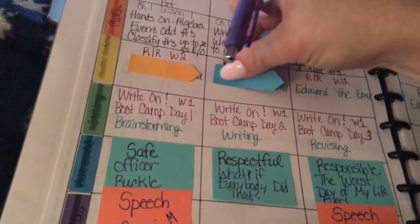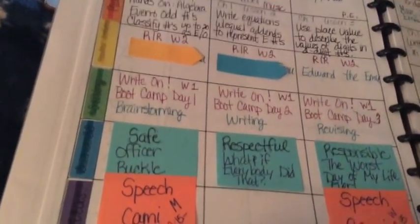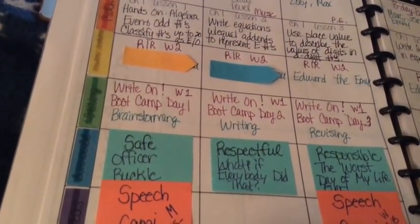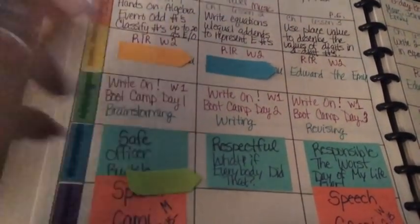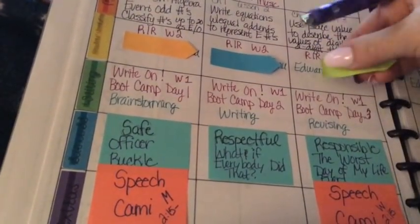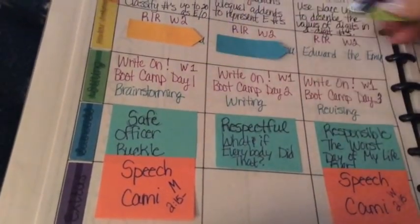Grr. And I'm not going to reprint all this and rewrite it all because that would just be more insanity. So I'll be going back and writing A Bad Case of Stripes on each day. And next week when I write it down, I'm going to write the book here and leave it and not write it on the rest of the days because it's the same book all week. So I think I have two. I can't really tell. I think maybe that's just one.